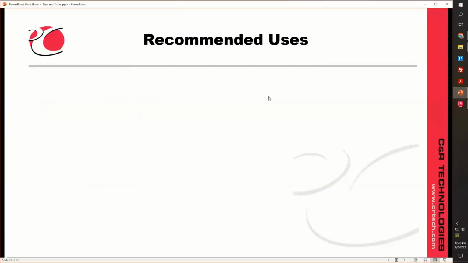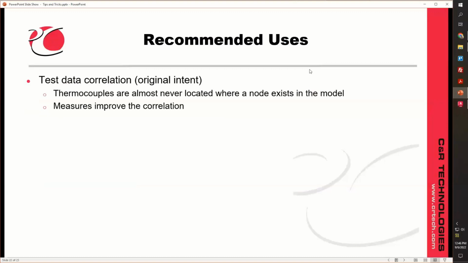So some recommended uses. The original intent of measures was for test data correlation. Thermocouples are almost never located where a node exists in your model. Measures will improve the correlation because you should be better matched with the thermocouple location itself.